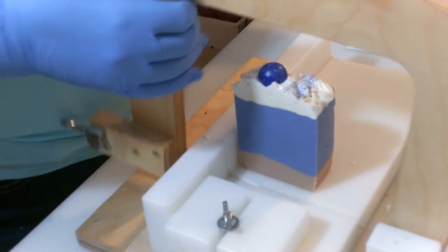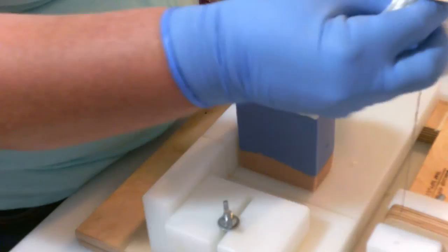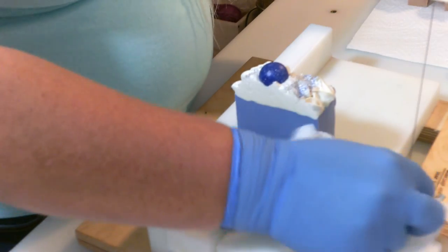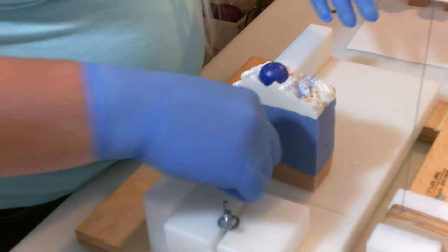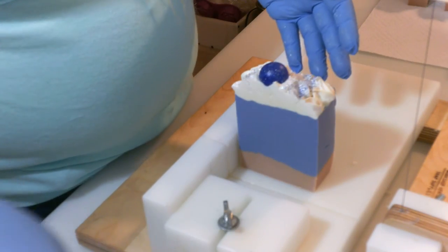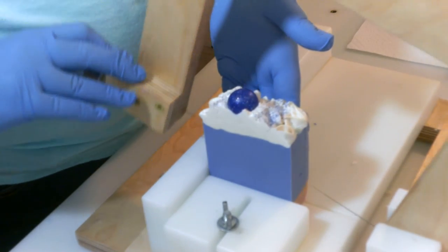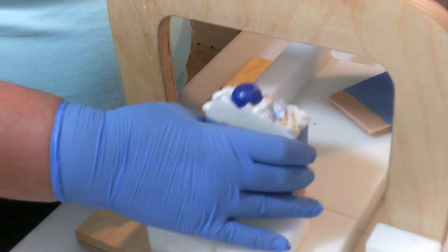I'm loving the way this came out. I got a few air holes in it. My blueberry batter set up thicker on me quicker than I anticipated, but I wanted it to be a thick batter so it did not break through the brown layer too awful much. So overall, I'm happy with it. Them air pockets, in my opinion, just add to the handmade look. But there you have it.